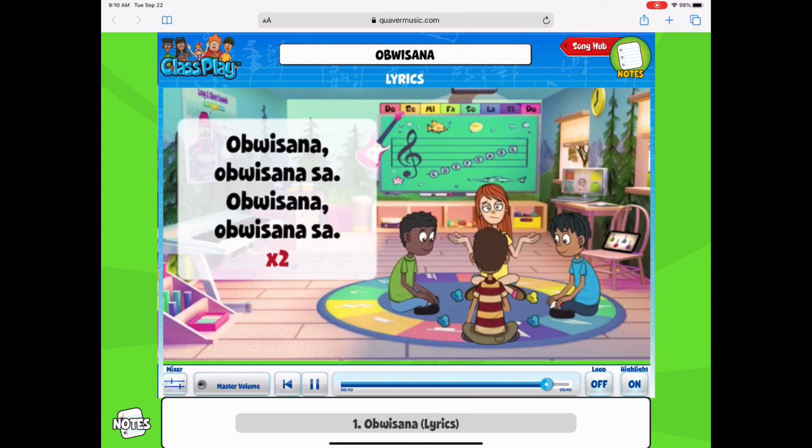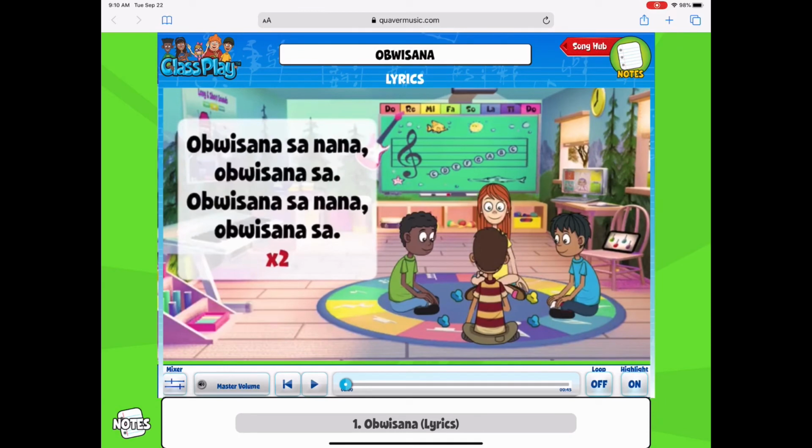See, she ended up with the yellow one. Okay, so if you have some family members, grown-ups, brothers and sisters at home who would like to play with you, that's the way this game would actually work in class if we were to play it together at school. It's always really, really fun.